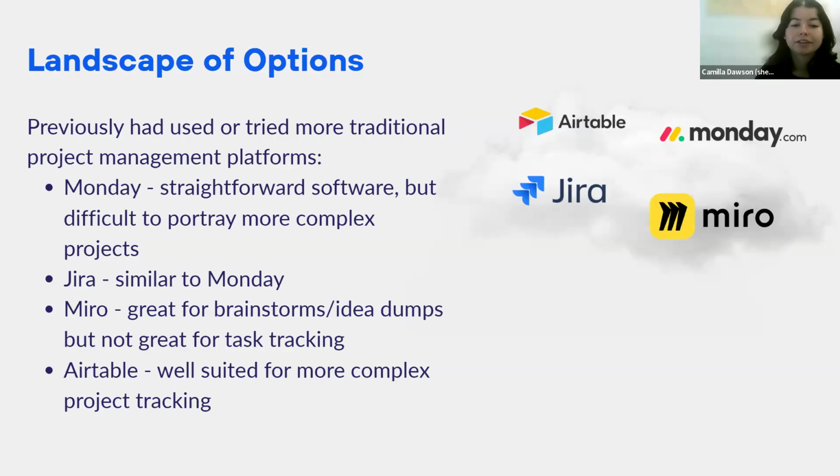Ultimately, we narrowed down our search to two options. The first option was Airtable. Airtable advertises itself as a hybrid between a database and a spreadsheet. So it has the functionality of a database, but in the structure of a spreadsheet like you would see in Microsoft Excel. Airtable is highly customizable, and you can build out these databases to be linked to one another in a workspace that is shared with your colleagues. One thing that we really liked about Airtable is its ability to create a cohesive dashboard of analytics easily from the data that is entered.